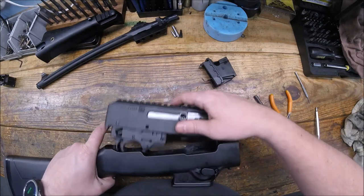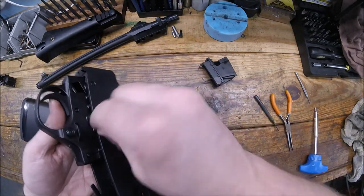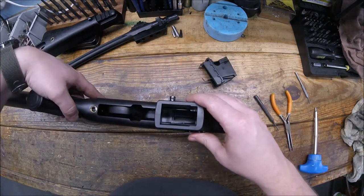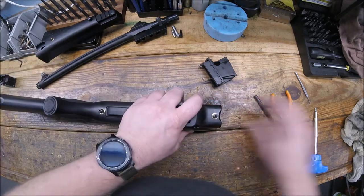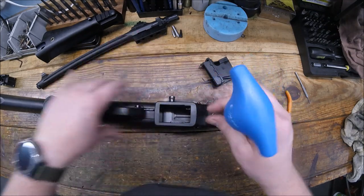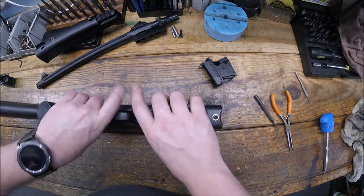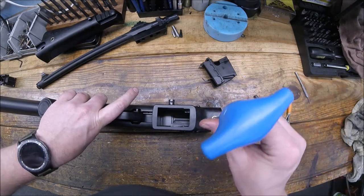No. Stick that back in there like so. I'm an idiot. I'm so concerned on a thread.